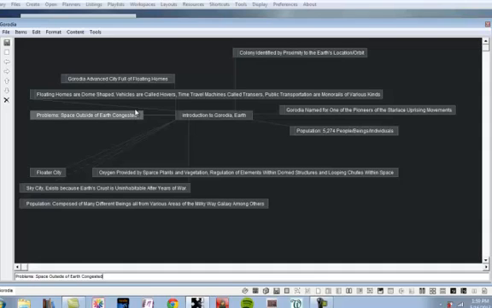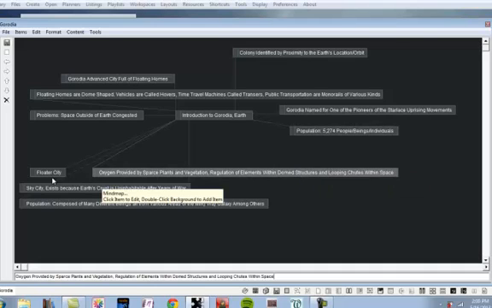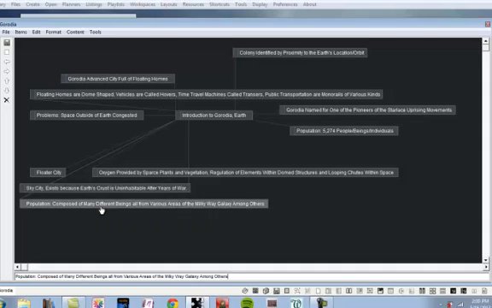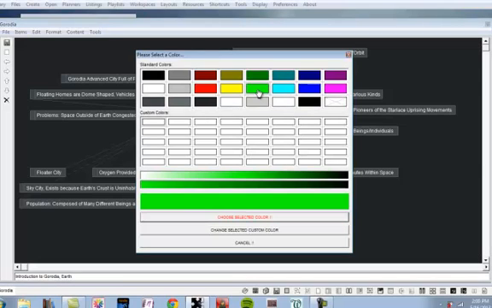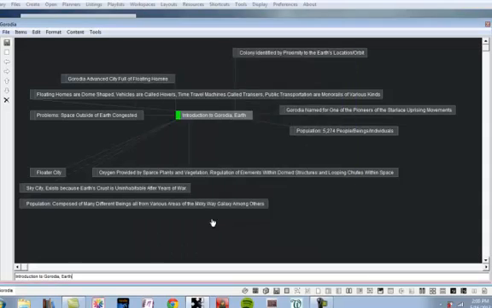And I have several different offshoot items, brainstorms, that basically tell me aspects of what I want to include in this particular location. It's very easy to click on an item and color code it, as you can see here.